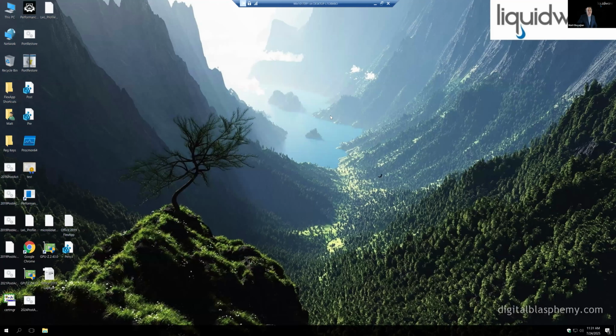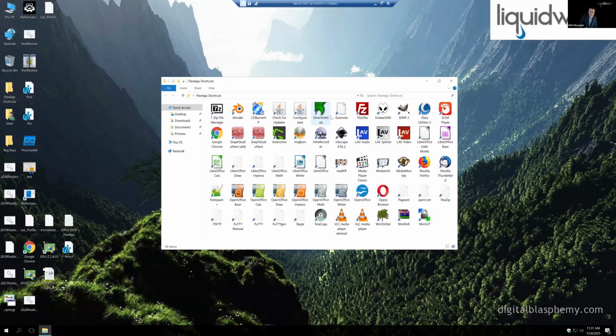I've also got huge amounts of Flex apps mounted to the system. We're going to talk about those in a little bit. But remember that these Flex apps, just like my profile, are agnostic as well. So as I move from Windows 10 to Windows 11, do I need to recapture all of these things? Do I need to rebuild my entire Flex app repository just for the sake of the new operating system? The answer is no, absolutely not. In fact, these apps are compatible with any variant of Windows that's newer than what I'm dealing with.